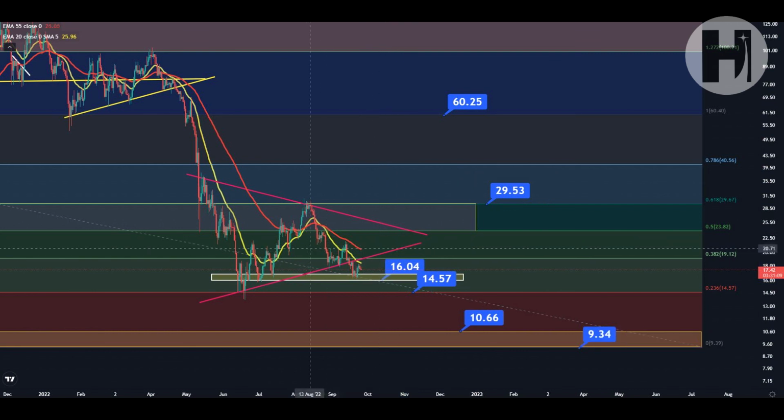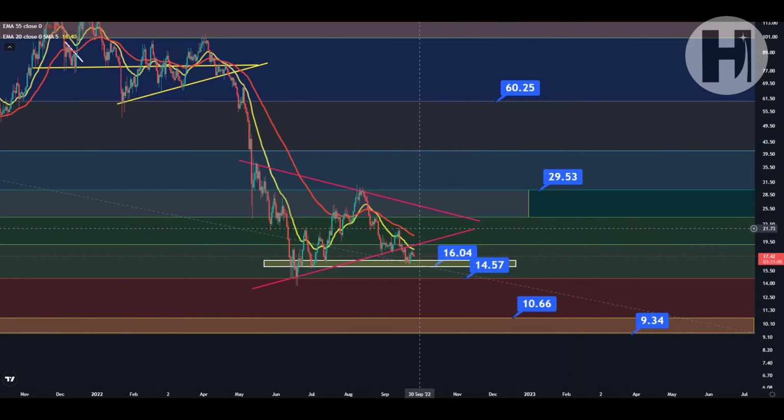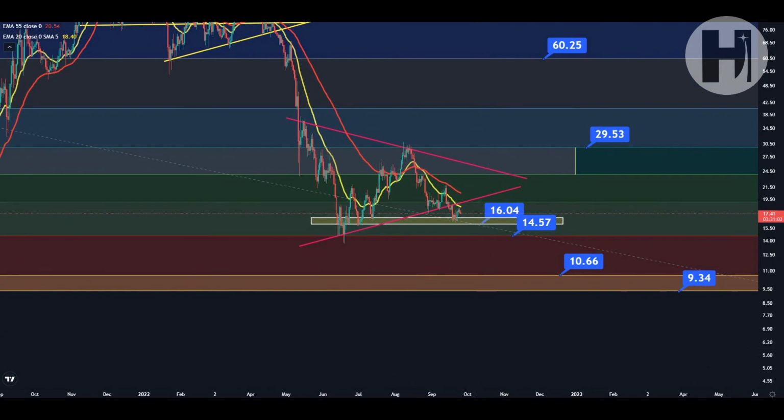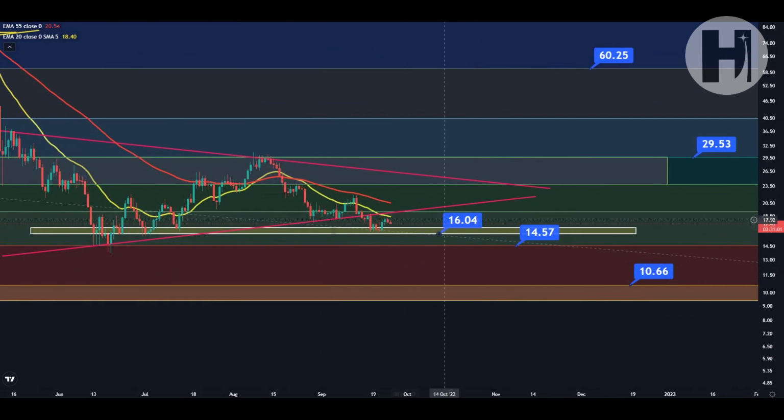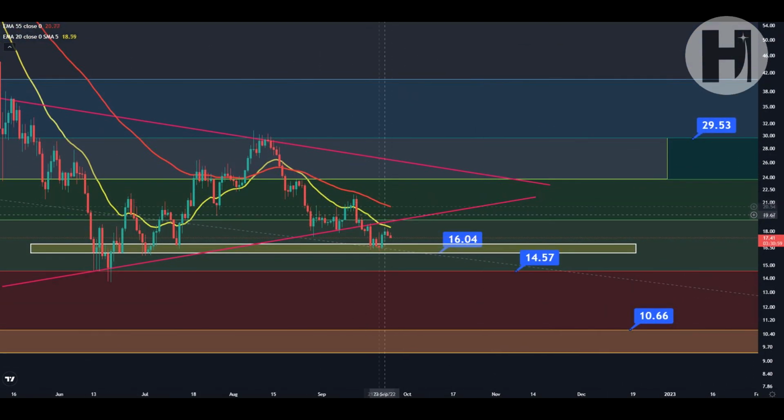We need to see the miners capitulate. So you have a couple of resistance levels. Obviously, the daily 20 EMA and the daily 55 EMA are two massive resistance levels. You need to start breaking through those, and you need to start creating bullish crosses for you to get those confirmations. But as you can see, you got a bullish cross here August 9th, and just a week later, or 10 days later, 11 days later, you got a bearish cross. So this is not a 100% definite confirmation of the bull market.